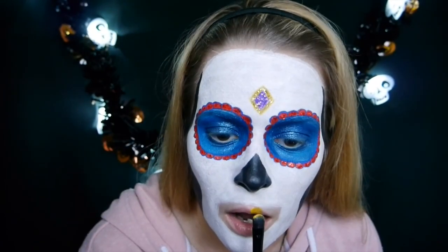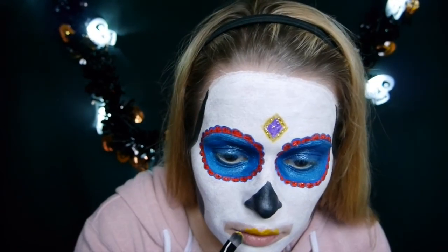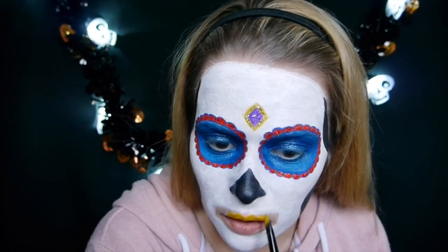Moving on to the teeth, I'm taking that Snazaroo Sparkle Yellow colour and creating individual teeth with it.